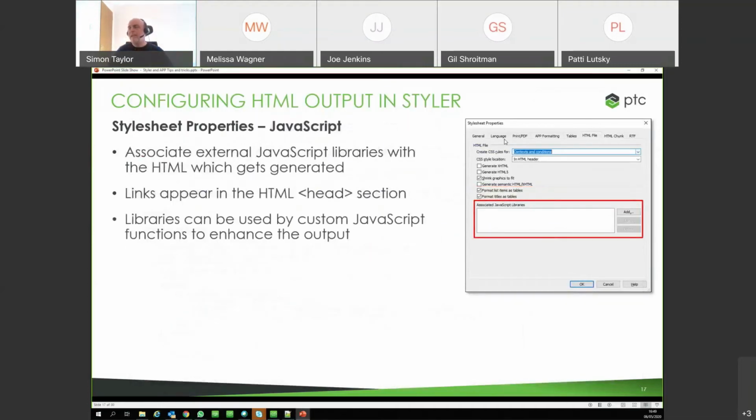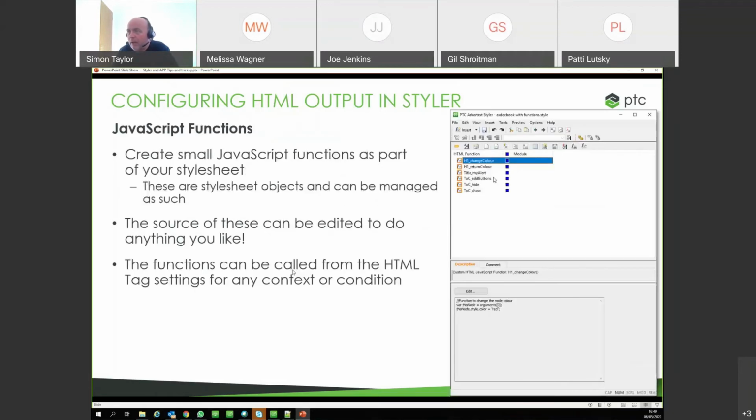So the next bit in here, inside the style sheet properties, is this idea of being able to associate JavaScript libraries. So you can point to something like jQuery if you want to use those with your custom JavaScript functions, and you can call those things in. This will generate links up in the top of your HTML, and you can start using those external libraries. The JavaScript Functions tab, which is a fairly recent addition, lets you write your custom JavaScript code. So you get a source code editor here where you can write your little bit of custom JavaScript. You can preview it down here, so you can create alerts and you can create active buttons, that kind of thing.